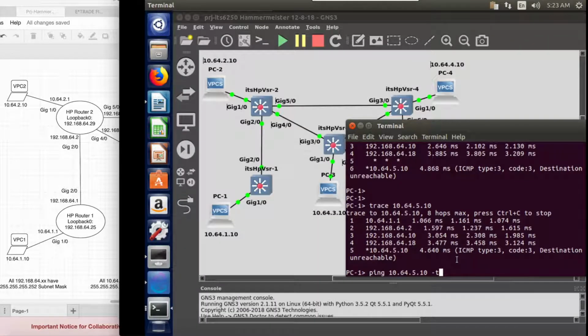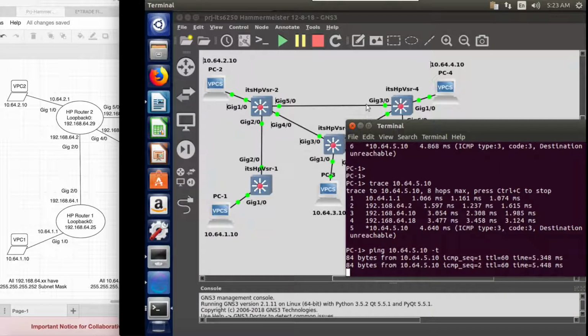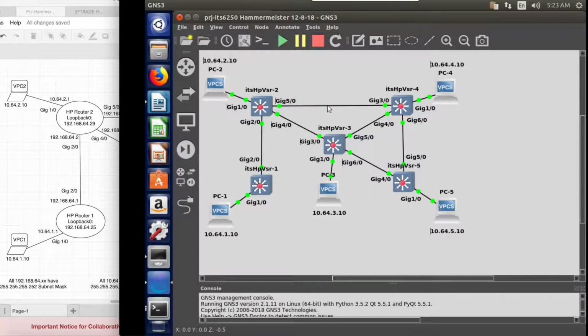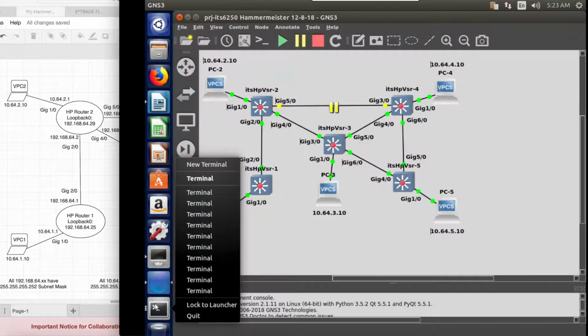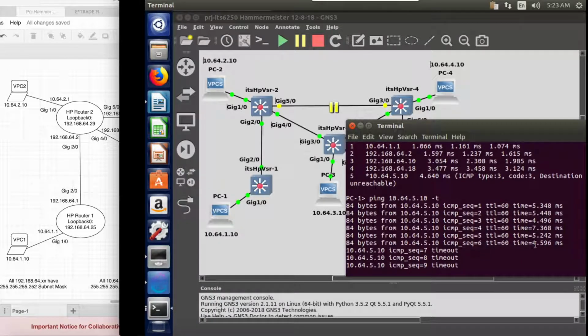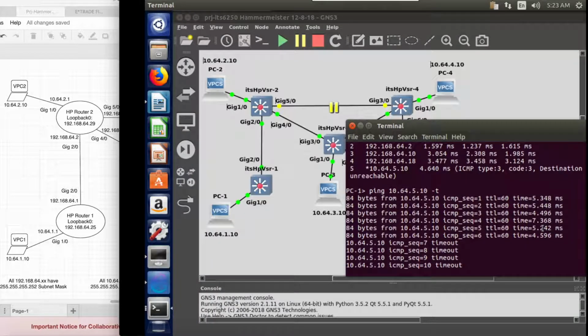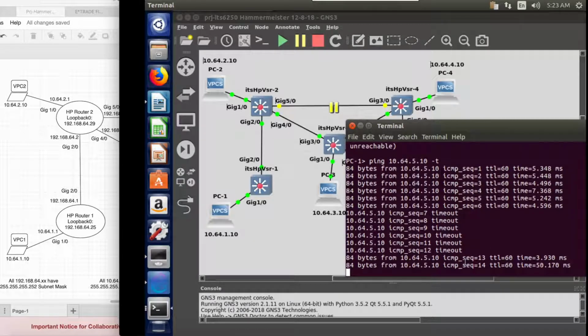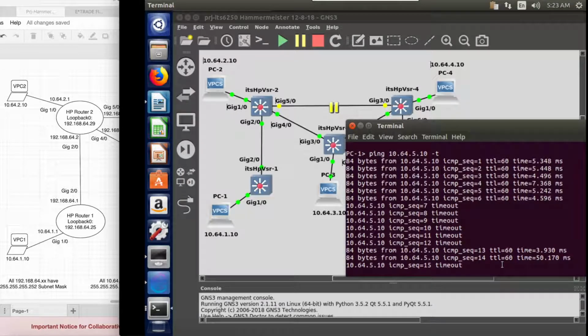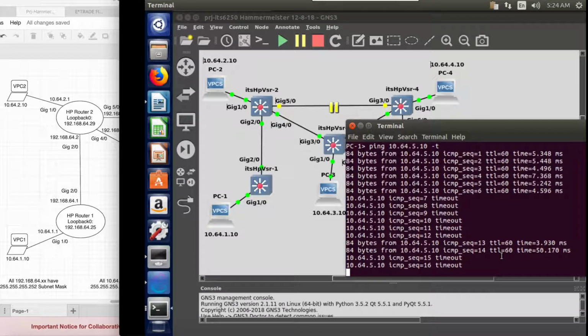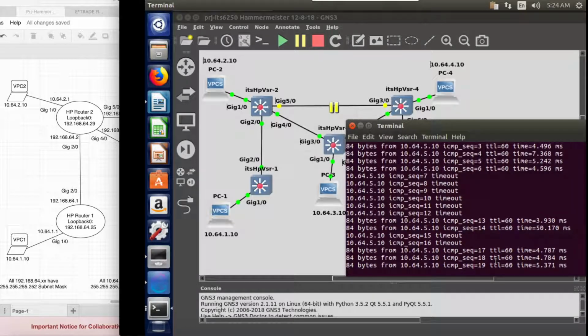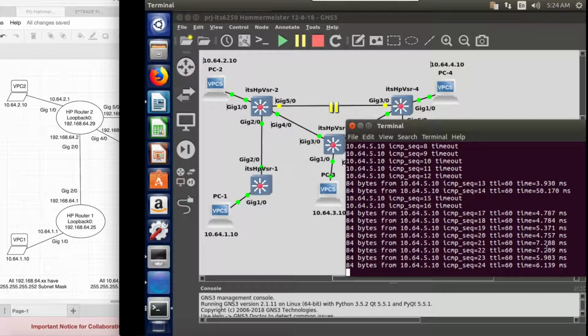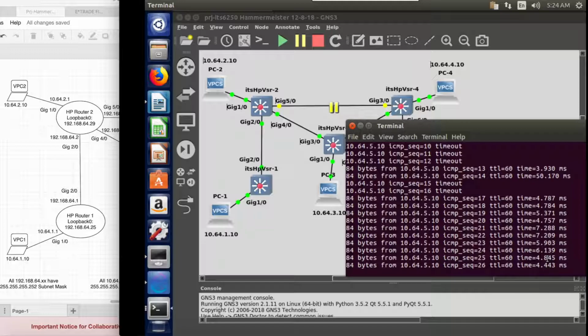Let's get a continuous ping going so we can watch the failure and then watch it recover. There it goes. Let's fail this link, which is a suspend. Okay, TTL is around 60. The time it takes for the ping is 4 to 7 milliseconds. See, it's still failing. Oh, just recovered there. As it's recovered, you can see the TTL is right around 60 still. And you can see the time it takes to ping is roughly the same, 4 to 7 milliseconds.